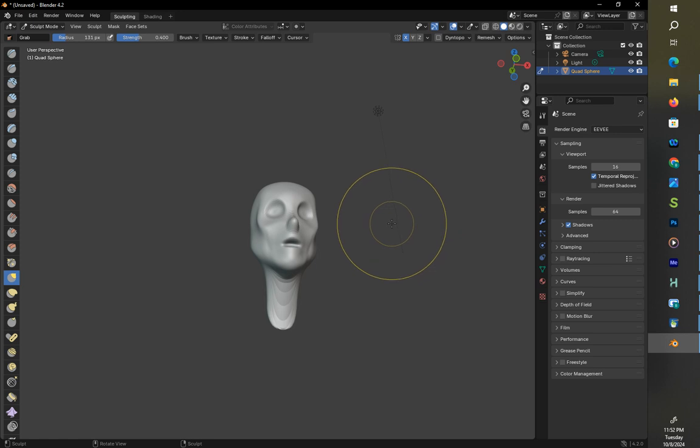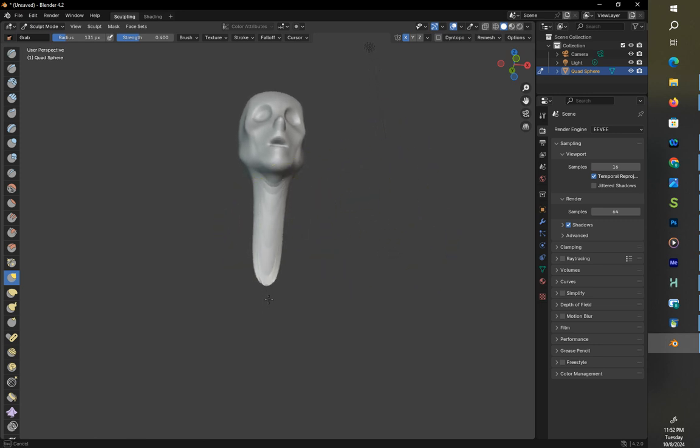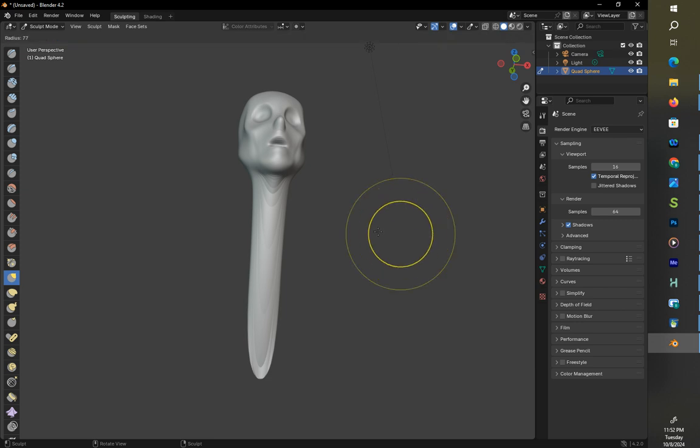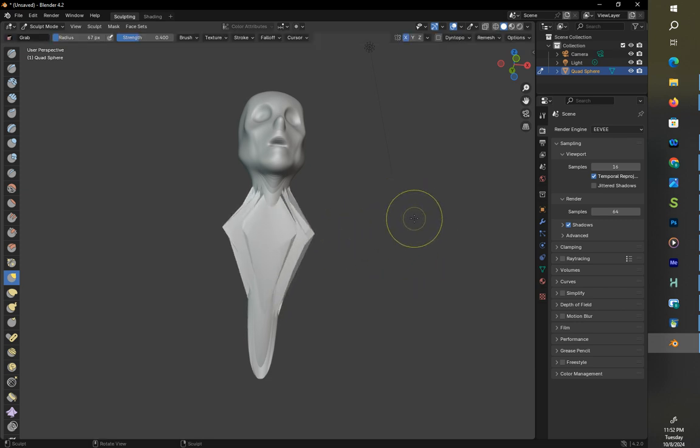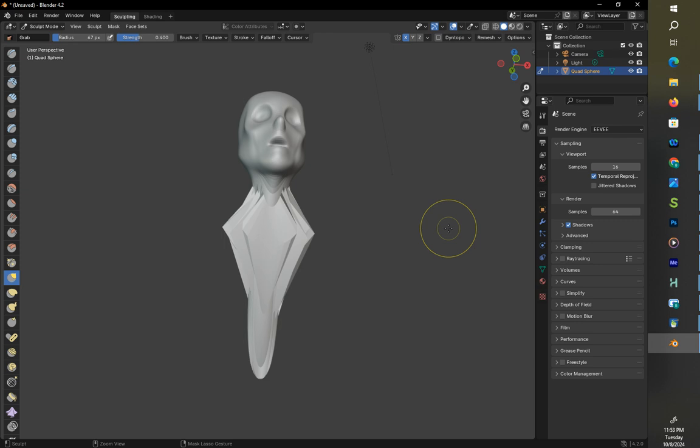use my middle mouse wheel to scroll out. If I want to make it like a whole body and I pull this out, and then I start going F and bringing this smaller, and I try to pull, say, some arms out the side, look at this. All of a sudden, it's not acting like clay anymore. All of a sudden, it starts acting like cards falling apart, right? Command Z or Control Z to undo that, and undo that too.